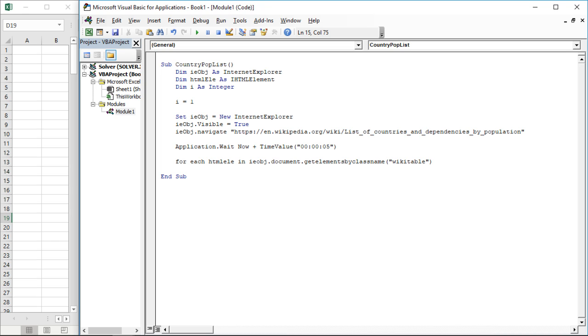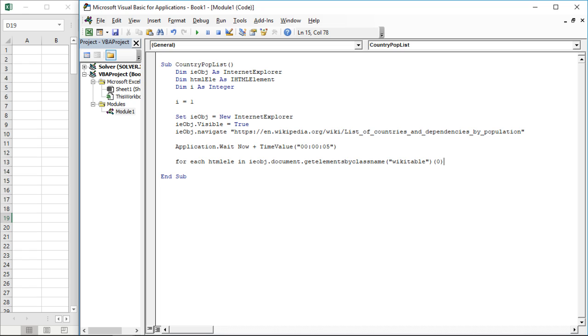Now there might be multiple elements within that single page that have a class called wiki table. So here, I'm going to access the zero-based array of all of the elements that have a class name called wiki table, and make sure I get the first one in there, because they are zero-based. Zero would be the first element within the collection.